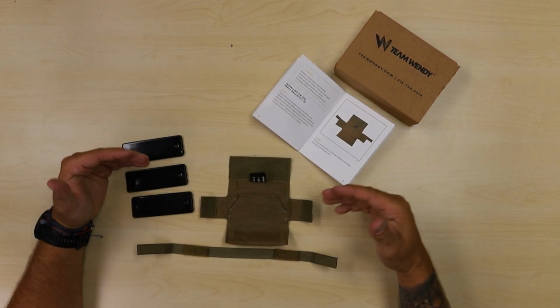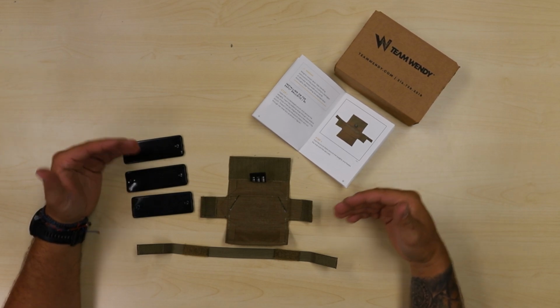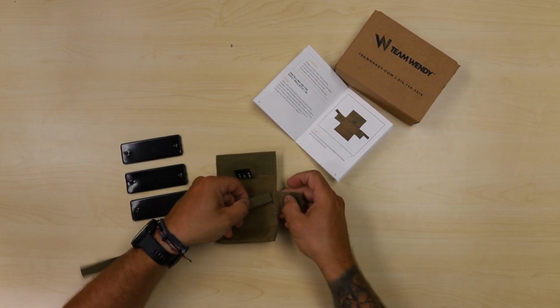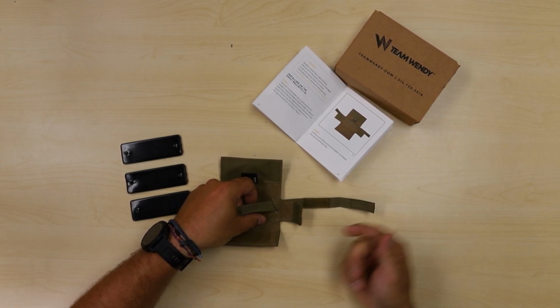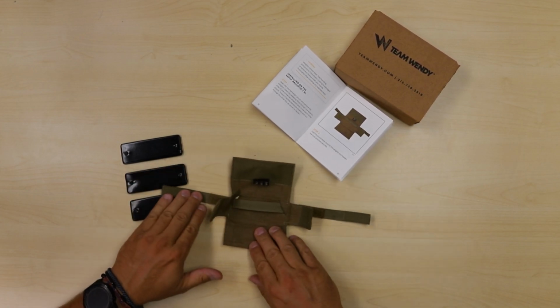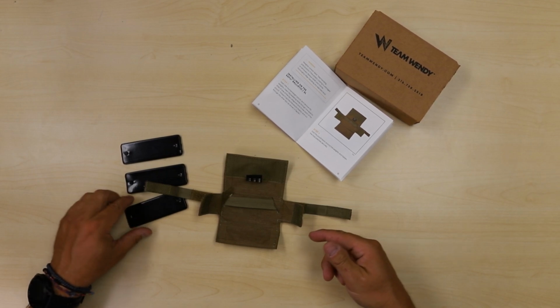So once we've got all the necessary components that we need to now install on the EXFIL or anything with the 3.0 rail system, first thing we want to do is open up the pouch completely, take and install our webbing with the hook and loop or Velcro facing upwards or towards you, and then just find the middle ground. This helps in installation here in just a few moments.